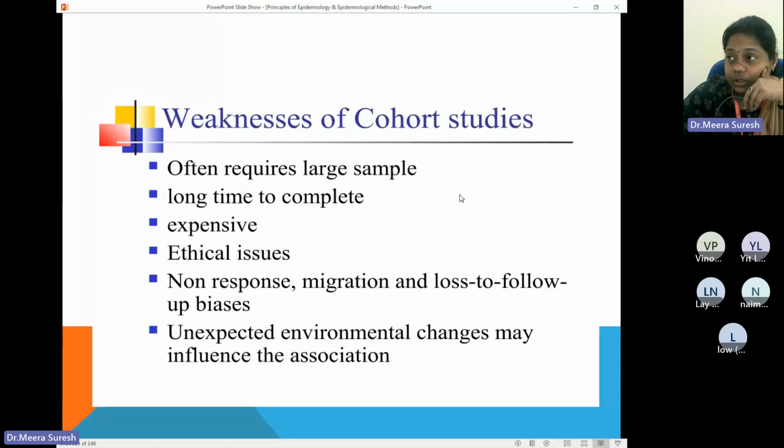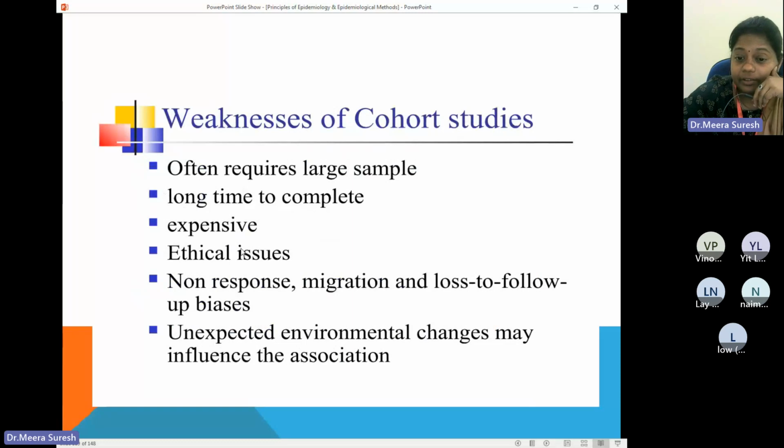You just can't do some 30 cases. You may have to take at least 1,000. You have to do the statistical calculation to get enough power for your study, how much sample should be there. That is all by statistical methods. So anyway, in a cohort study, you need a very large sample because a lot of people are not going to continue with the study until the end. This is going to take a long time. It is expensive. There will be ethical issues.